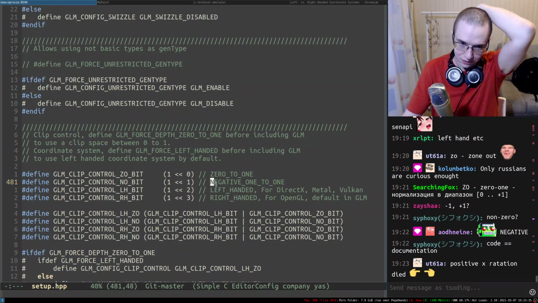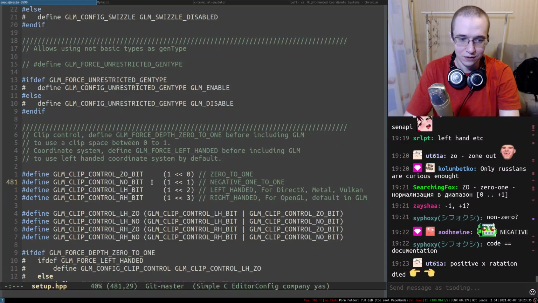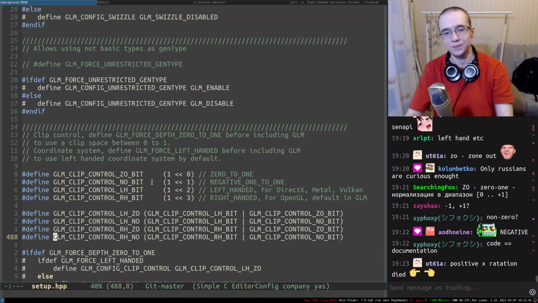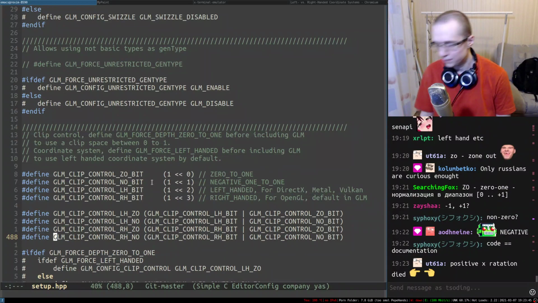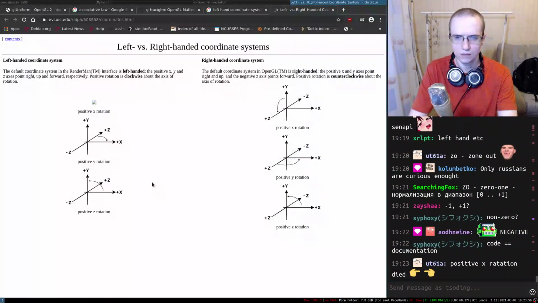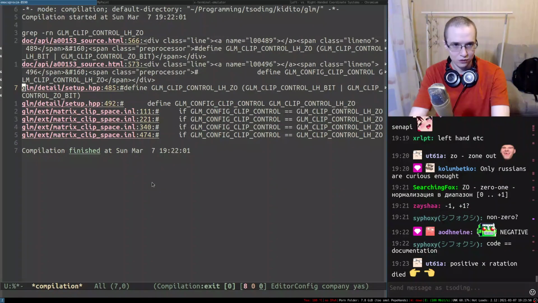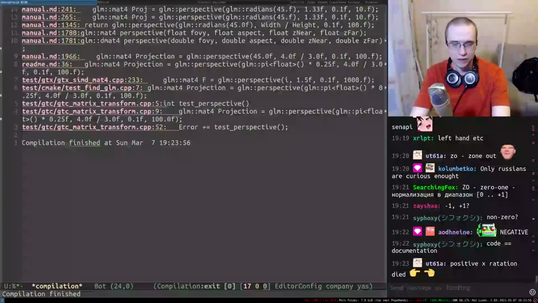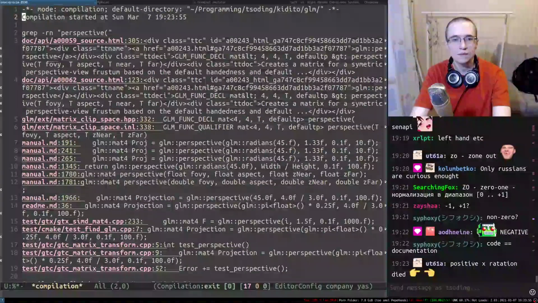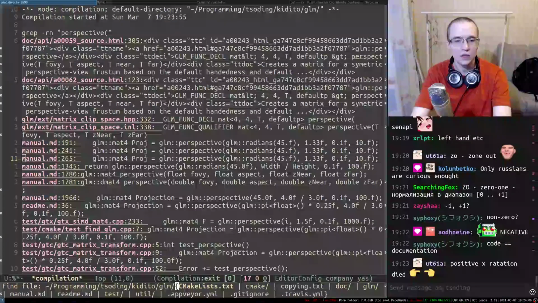Negative 1 to 1, yes. So in our case we have right-handed NO. That's what we have. Wait, left-handed. Right-handed. Okay. Alright. So what was the other thing? Perspective.